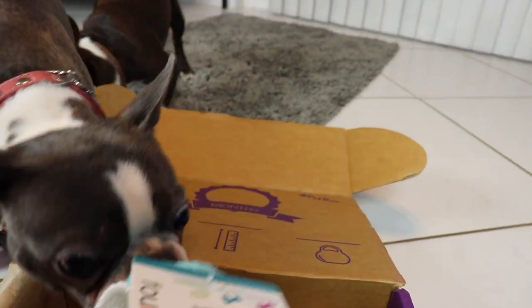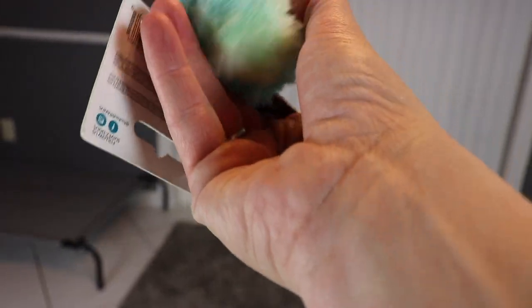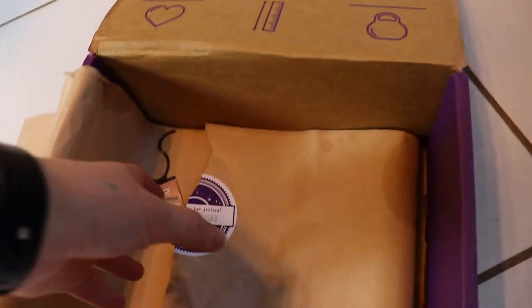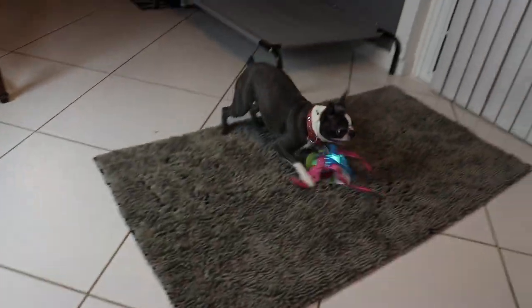Okay, so I see here, this is really weird. It's pretty small. Little toy. They're liking that. Alright, and I see here the little fish skin chews, because it does usually come with a chew. So yeah, it was the fish skin, so that was probably in there. There's two of them, which is neat, so we can both have one later.